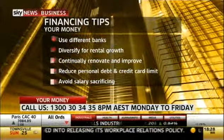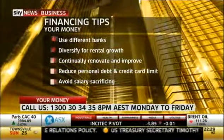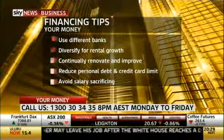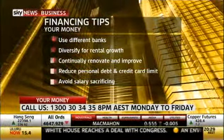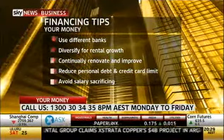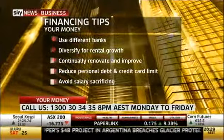Right, okay. And then some of the other tips on that? Well, diversify for rental growth, as we spoke before, buying around different areas of Australia so that ones that are having a high rental growth can compensate, rather than having all your eggs in one basket and being more or less sometimes in the same postcode as yourself. Always, as a good landlord, you want to move the rental up not only in line with the current trends, but keep your property up there on high desirability by tenants, making improvements, keeping it painted, new carpets, air conditioning, fans, pergolas perhaps, so that you're always improving your rental return.